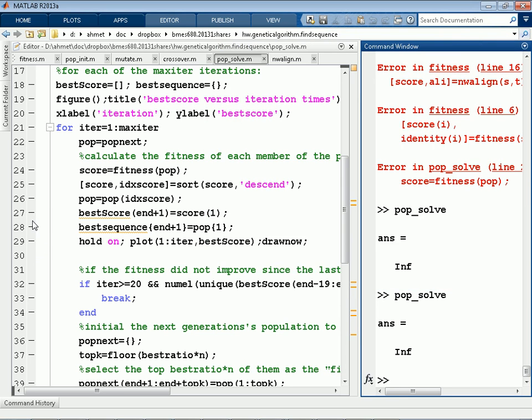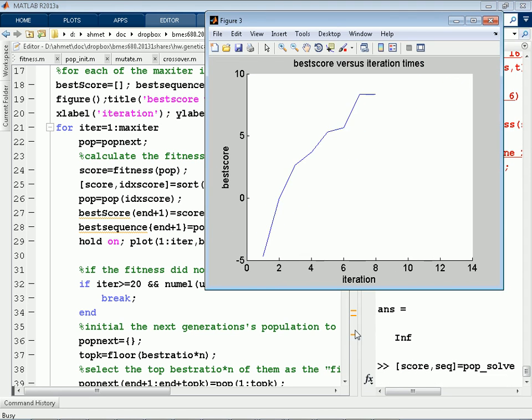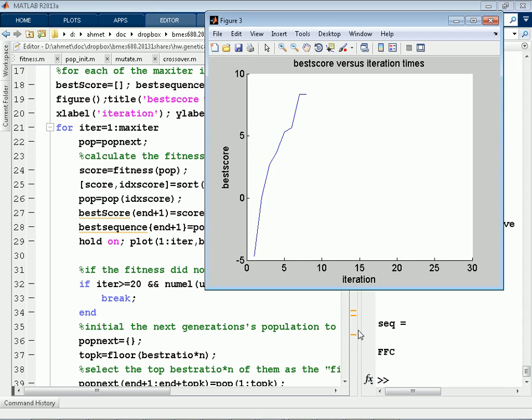Let's have another one. So it took about 12 iterations to find the sequence. As you can see, we already know that we should also stop if the value is infinite. If the score is infinite, we've already found the answer, and we cannot really improve beyond that.